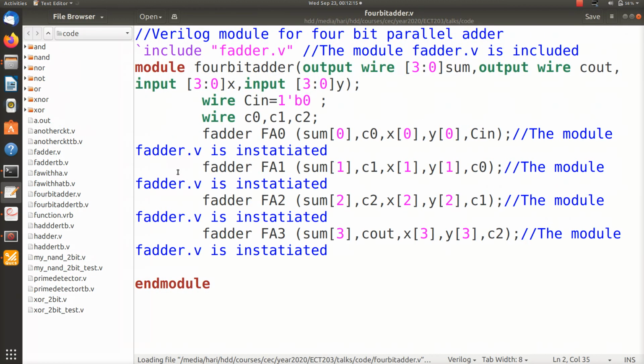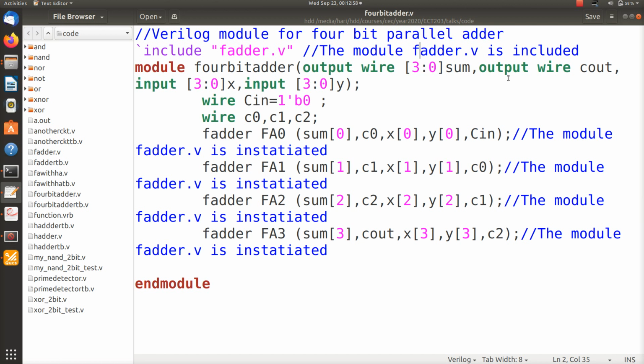It's 4-bit adder.v. If you look here, you can see that first it's a `include fadder.v. You have already seen fadder.v in the last class. I wrote a Verilog module for a full adder, a 1-bit full adder. Now there's a module 4-bit adder, output wire [3:0] sum, that is 3 down to 0, which means I realize it as a bus. Sum is put as a vector, like there are 4 values. It's a 4-bit pattern rather than working out bits individually. I assume that this sum is a 4-bit number, so that is why I write 3 down to 0 sum.